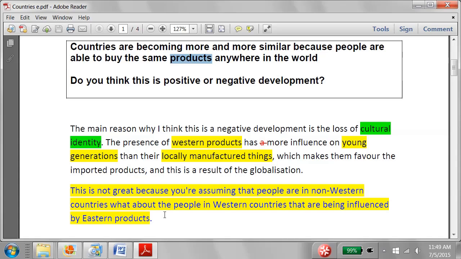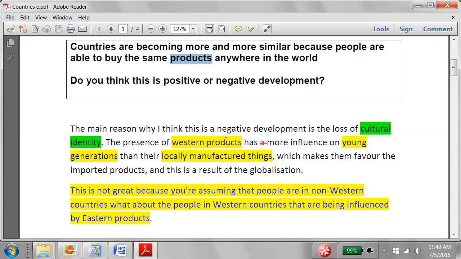I can go out downtown and I can see lots of restaurants from China, India, Thailand, and so on. So we're also seeing this in Western countries, that we've got products and services from Eastern countries, and not only Eastern countries, from say South America, from all over the world. So I just don't like this "Western products" here, and I think this is sort of getting into the overgeneralization, or perhaps lack of precision on the topic.